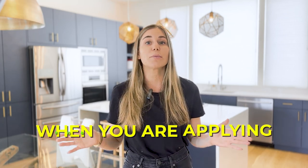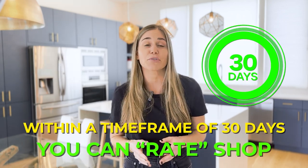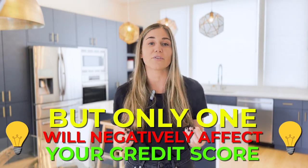Once you have completed those steps and feel ready to apply for the car, here's how you do it. When you apply for a car loan, the lender will check your credit report and score, and a hard inquiry will show on your report. When you are applying for a car or a home, you can typically shop around — within a time frame of 30 days you can rate shop, and all of the hard inquiries will appear on your credit report, but only one will negatively affect your score. This is why you need to be fully prepared before you apply. I recommend keeping the applications to a short time frame to minimize the overall impact of the hard inquiries.